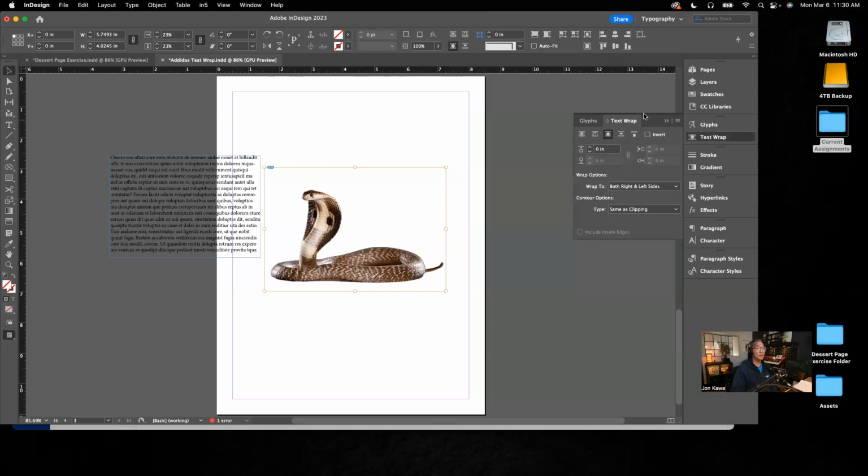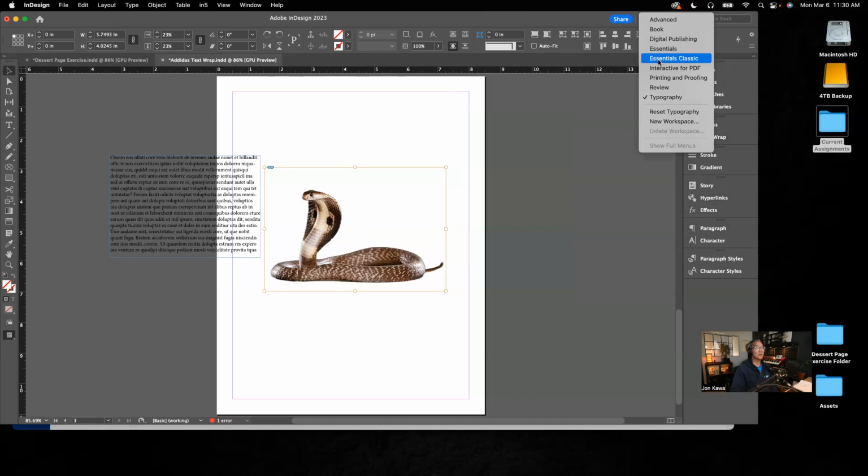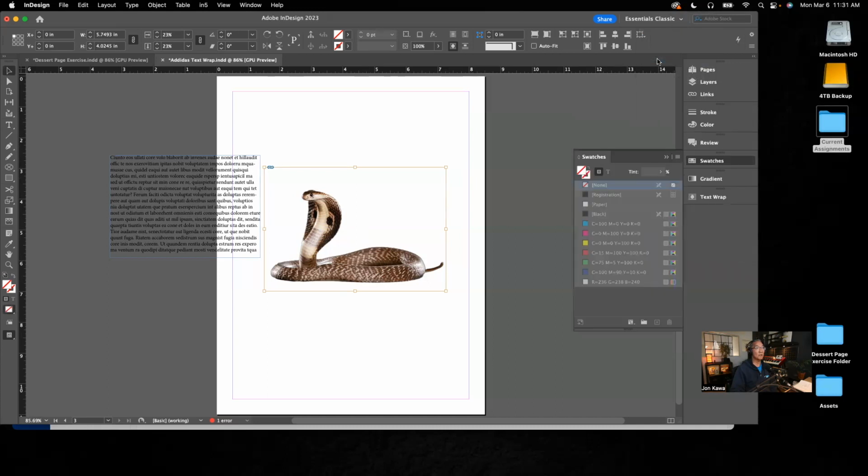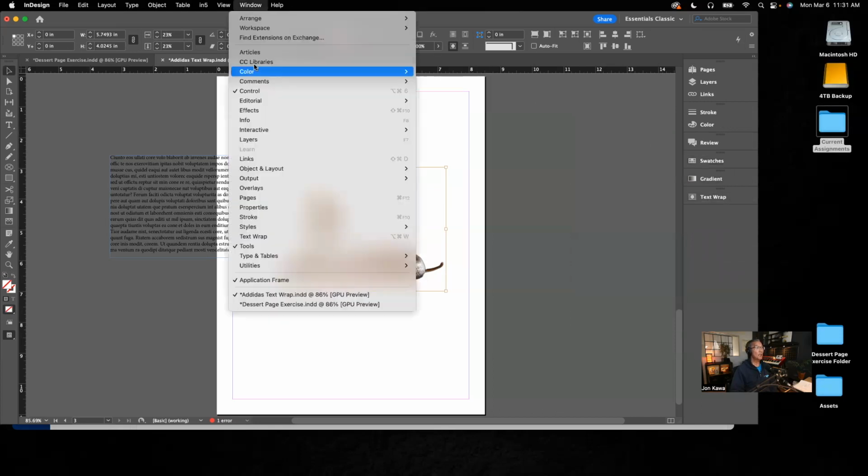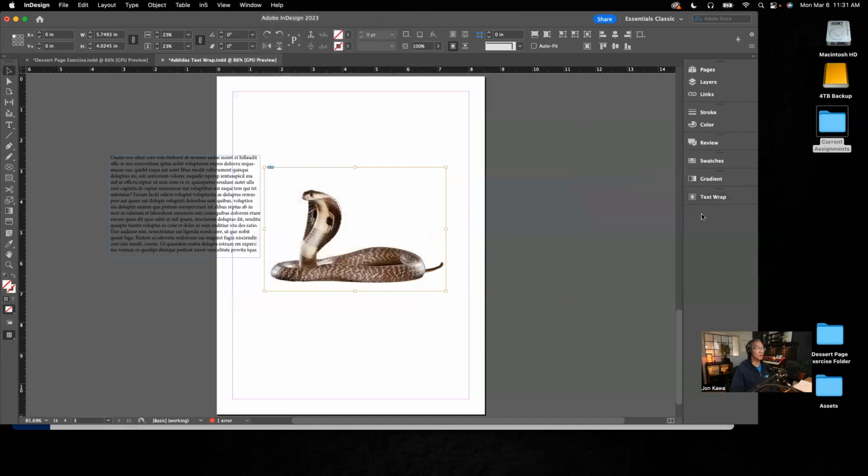If I click on that, you can see the text wrap parameters here. Now, if you don't have this in your palette, let's say you're in Essentials Classic or something else, then simply go up to Window and you'll see the text wrap option here. Click on this, it'll come out, and then dock it into your dock so that you do have the text wrap function here.